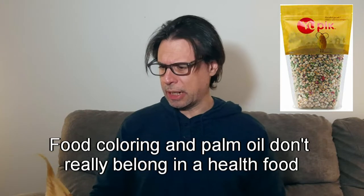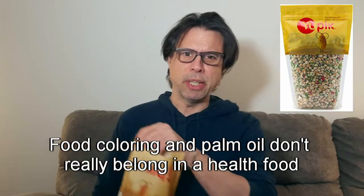I don't know why they would include Allura, some kind of food coloring, in a product that's probably very well marketed towards healthy eaters. I would suspect that a lot of healthy eaters might not be so interested in trying this item because of the food coloring. It also has palm oil, which people don't like for a couple of different reasons. One, it's not particularly healthy, and on the other hand, there is a rainforest issue with that as well. So I already have it, I'm going to eat it, but I may not order this again. You have a few other colors in here, so I'll show you those too. There you go. So you have black, red, and kind of a whitish or pale one.